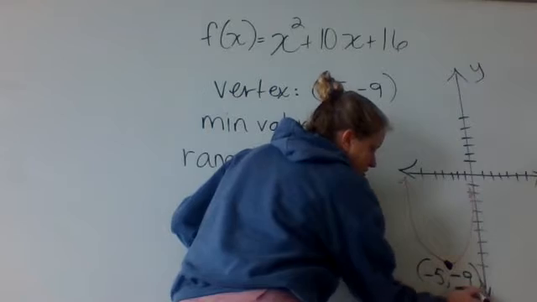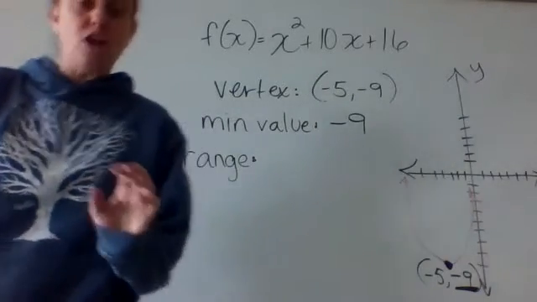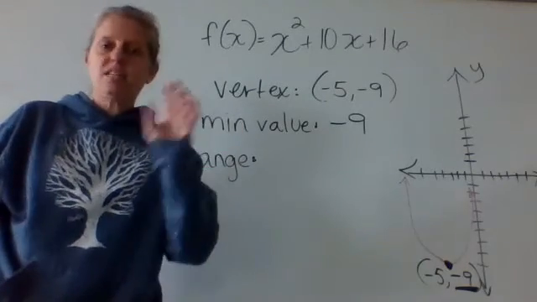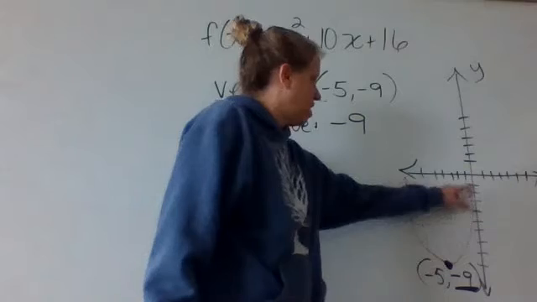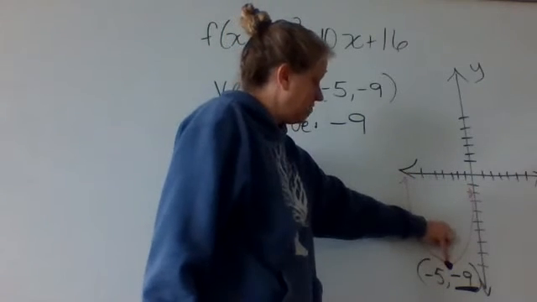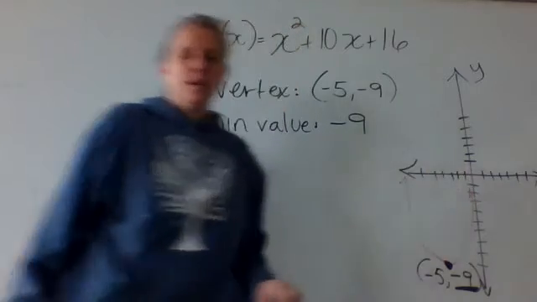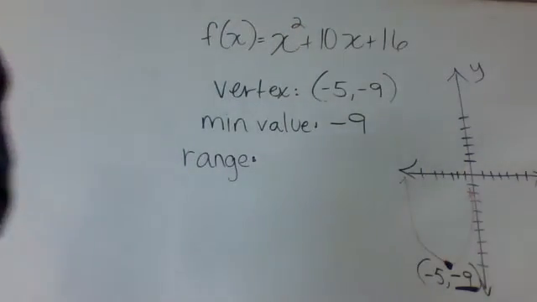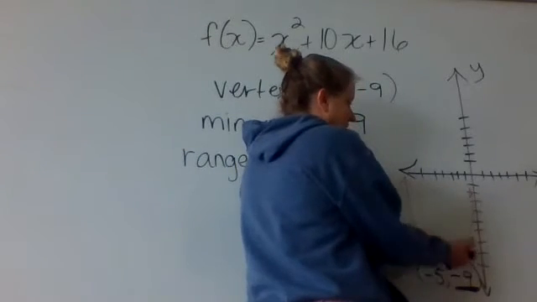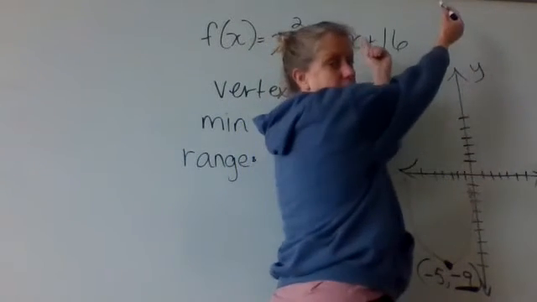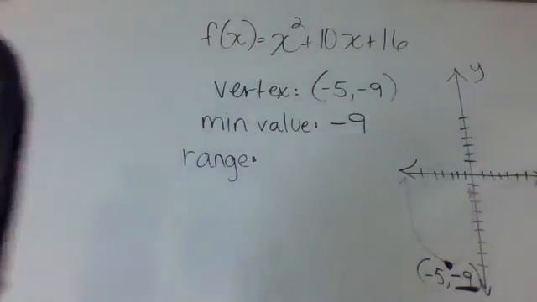Here's what this number tells you. That's the minimum that your y's are going to be. That's the very lowest number that your y will be in this function, right? It comes down to this negative 9, but then what does it do? It starts going back up. So negative 9 is the very lowest number that your y's are going to be, but then on either side of this, it goes up forever, right? Your y's, that function goes up forever. That's what those arrows mean.